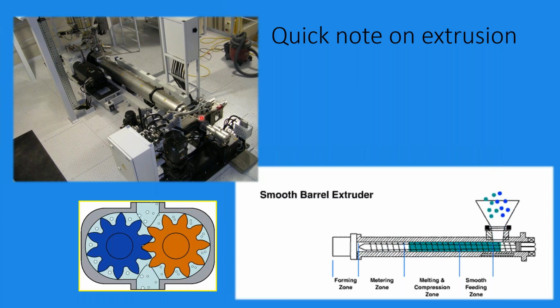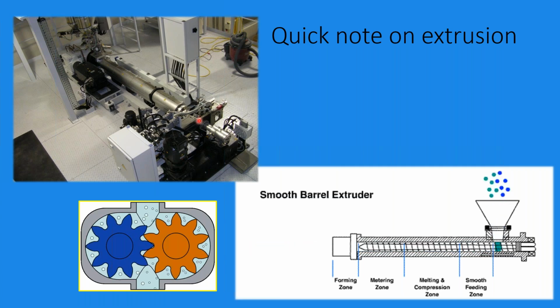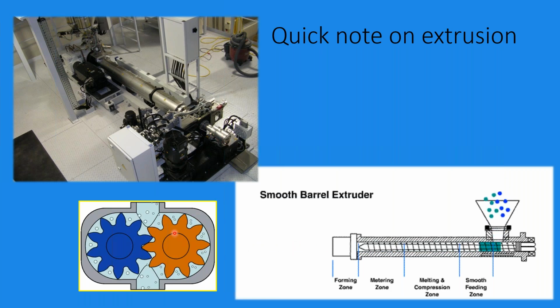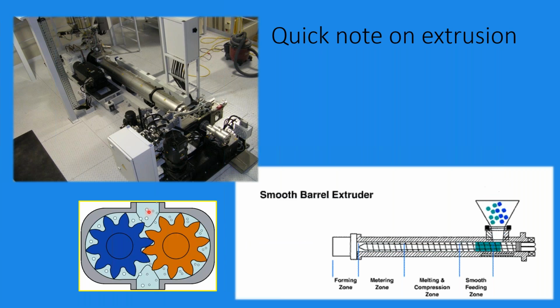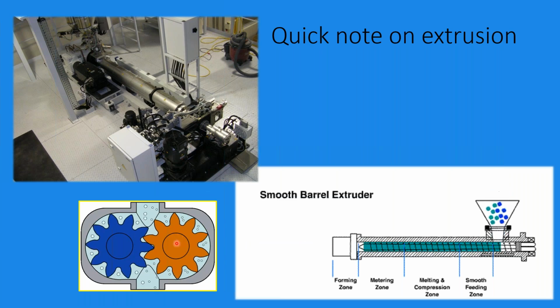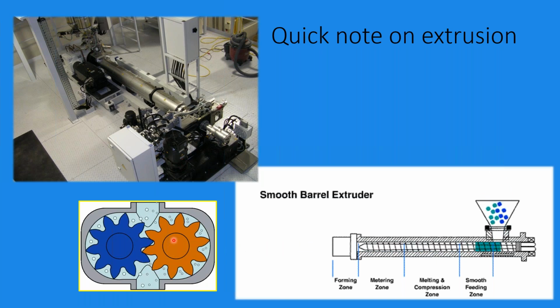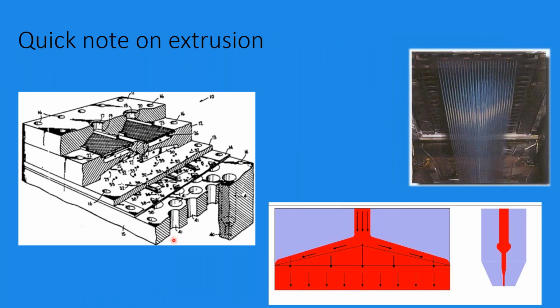So you actually filter the polymer, generally with some stainless steel screens, so that we don't bring contamination down into our process. And then we use a planetary gear pump, a positive displacement pump, that precisely meters the polymer downstream into the process. So we know exactly how much polymer is coming out of that spinneret in every hole. It's very important. I do a 3-hour lecture just on that, but we won't do that today.